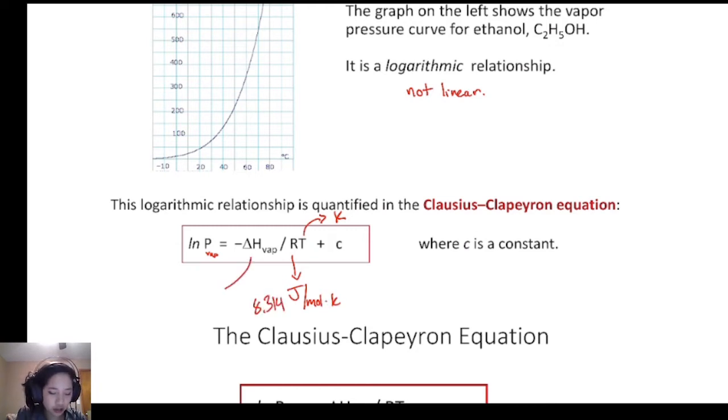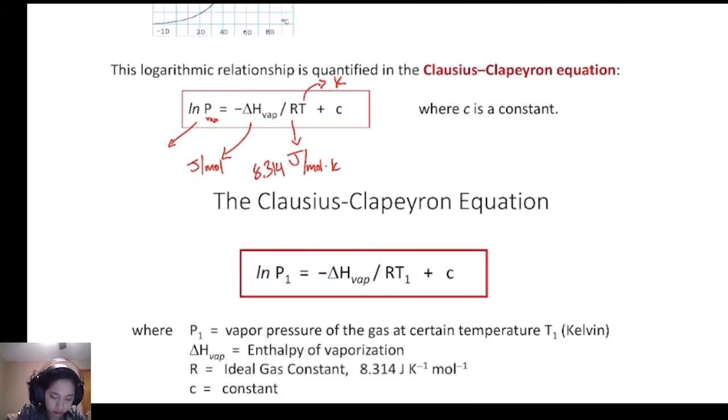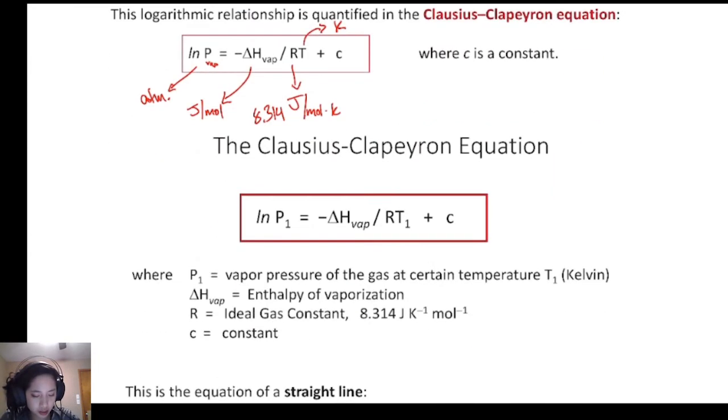And then our delta H of vaporization, this is a value that you can look up in literature values. So just like enthalpy of bonds and stuff, these are typically just numbers you can look up. Delta H of vaporization, typically you need this to be in joules per mole, but sometimes in a textbook you might see it in kilojoules per mole. All right, and then pressure typically I believe has to be in ATM. Okay. All right. So this is the Clausius-Clapeyron equation.